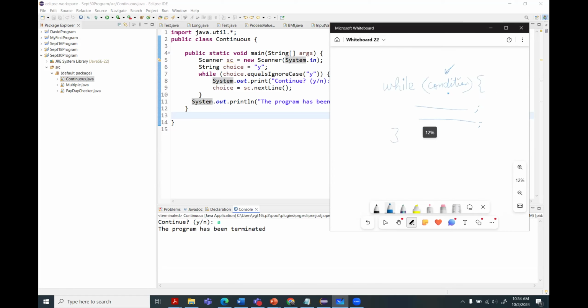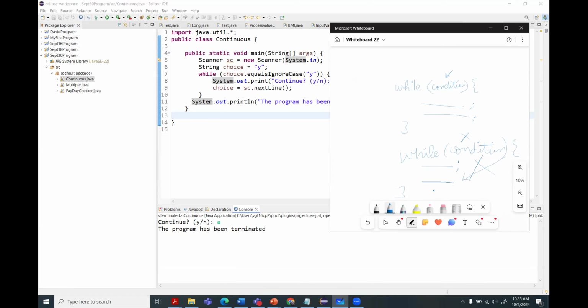If this condition becomes false, then in that case, it will not go inside the loop.